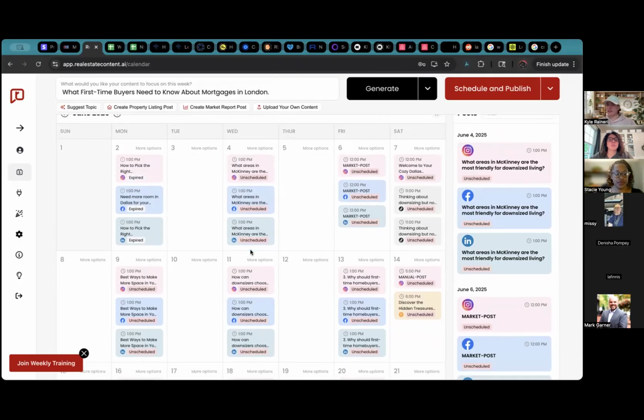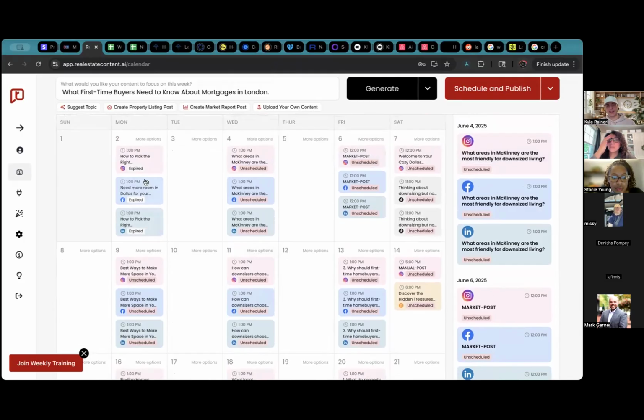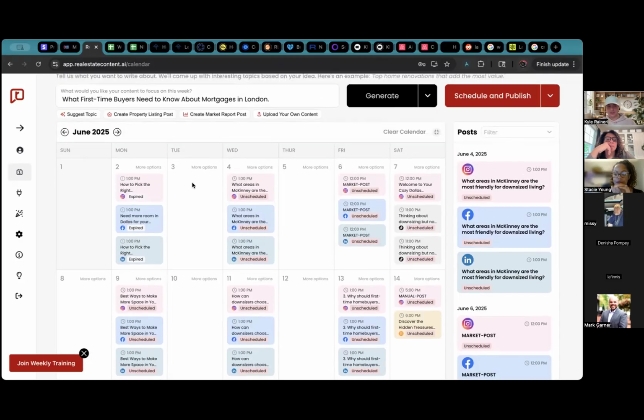So first thing is if you're using this calendar and you say you have a setup like mine where I've got AI stuff for Mondays, Wednesdays, and Fridays, and maybe I want to post something on Tuesdays and Thursdays that's not AI related, right? You have something like a personal post, lifestyle post, whichever. So the order of operations to do that, on one of those blank days, you're going to click more options, and then you will click upload your own content.